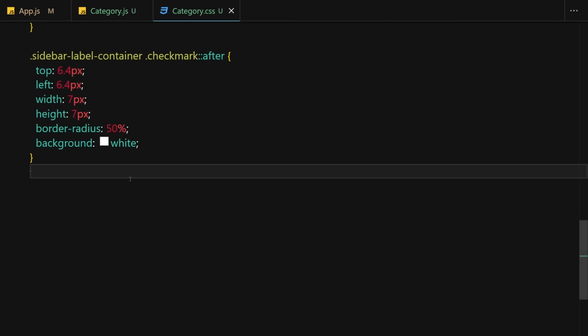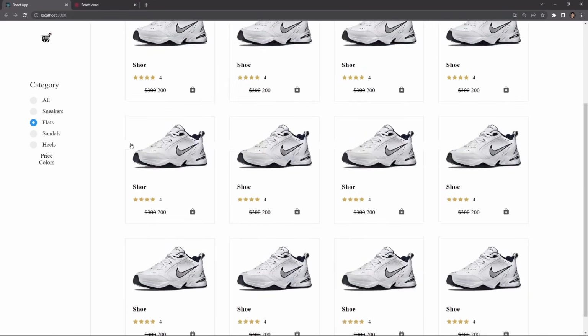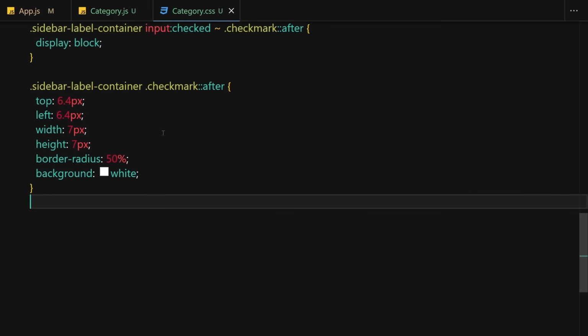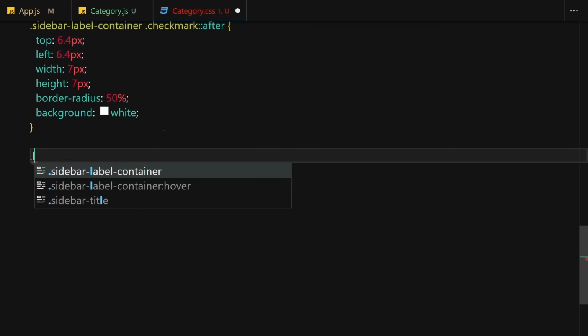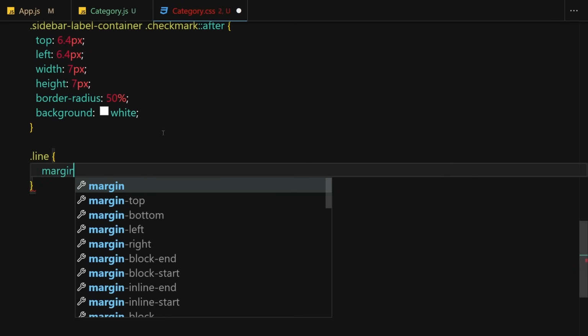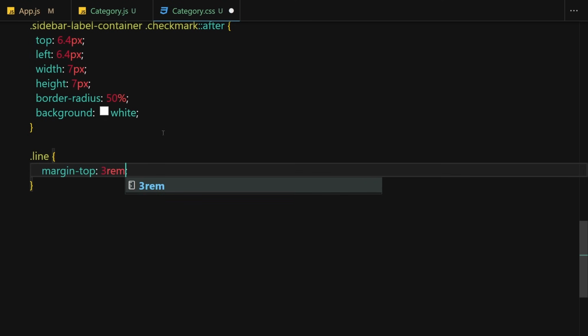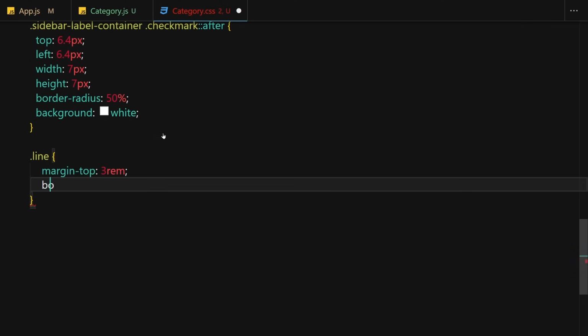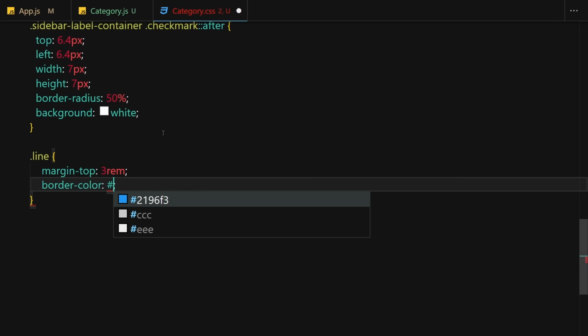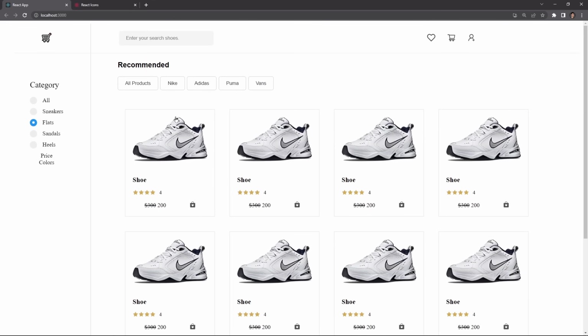Okay, so that's fine, but the final thing we have to do is get this line right here from somewhere. So we are going to be writing a line. We are not going to be using this line right now, so I'm going to provide 3 rems, and border color will be set to F7, come on, F7, there we go. And yeah, that's totally fine. Save our file, nothing is going to change. Alright, so that was totally cool.